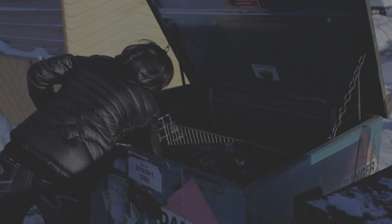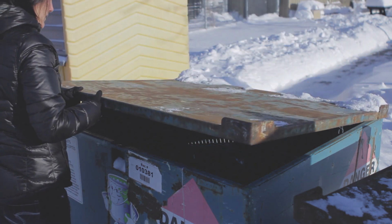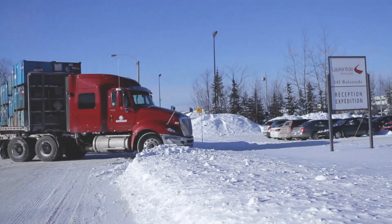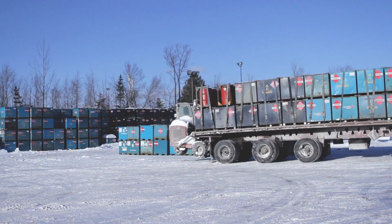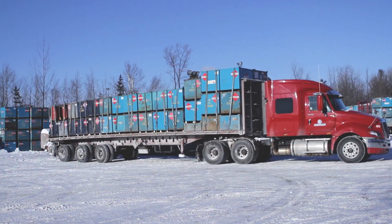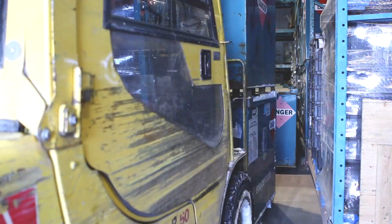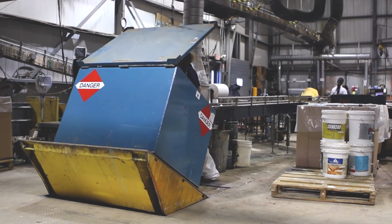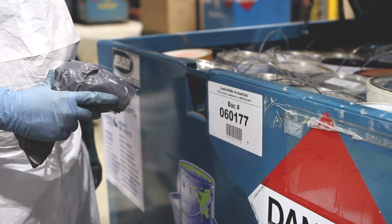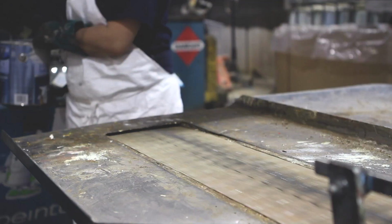Do you know what happens to the 6 million kilos of paint and paint containers that are brought to the 1,200 recycling drop sites annually? Well, at the drop sites, the paint containers are carefully piled into sealed metal bins specifically designed to safely transport these types of materials. The bins are delivered to Laurentide Resources in Victoriaville, Quebec, whose role is to recycle household paints. Upon arrival at the factory, the bins are weighed, scanned to identify the source, and emptied.